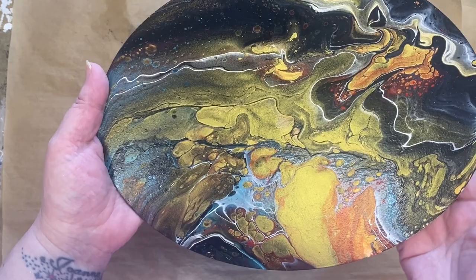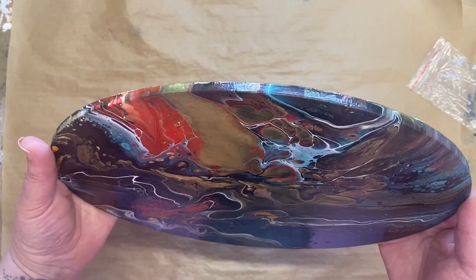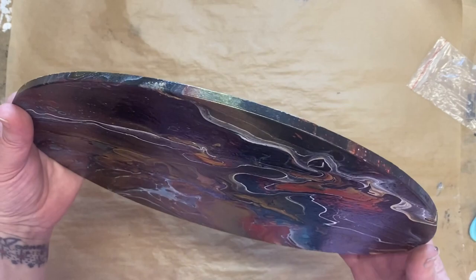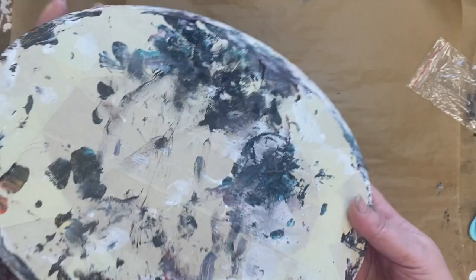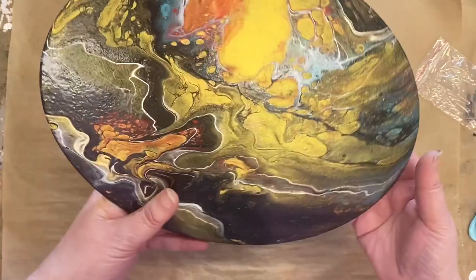Other people might see it differently, I'm sure. There'll be lots of different things in there that we can see. But I like that. I think it looks lovely. And I'm really, really pleased with the way it's dried. So all the edges look lovely. And the back's all nice and clean because that's just all the tape. So when I've varnished it, or resin or whatever I decide to do, I can just take all that backing off and it's all nice and clean.